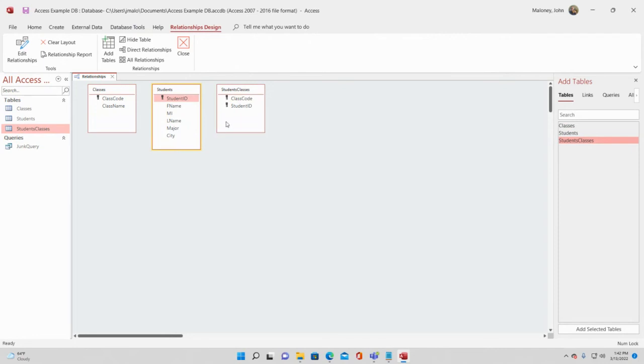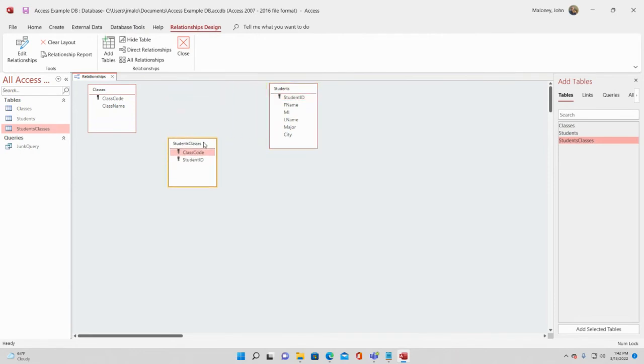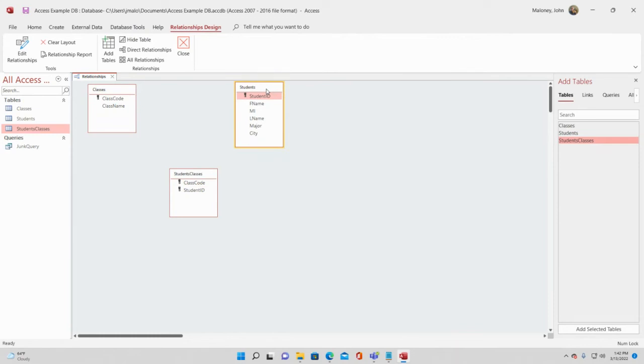The way I normally do it is I put the composite table lower than the other tables, and in the middle. You don't have to, but that's what I do. And I'm going to move this over here. And I'll make this one lower, even though I don't need to, just to match up with that one over there on the right.